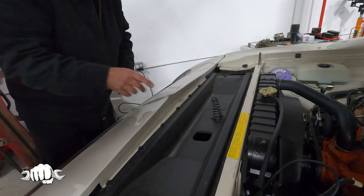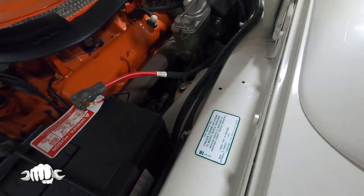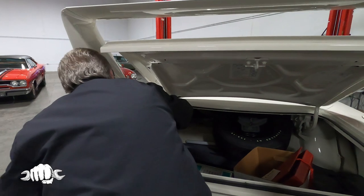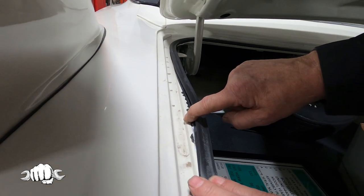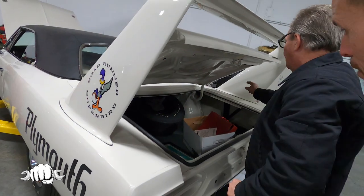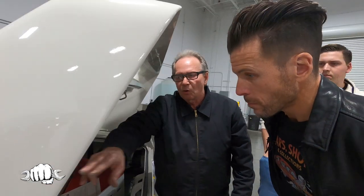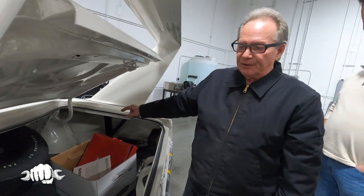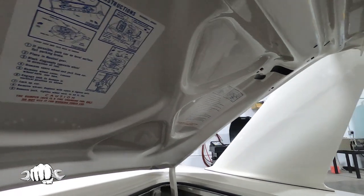There's also a VIN number on the radiator support — it's under the sticker. This sticker right here is the original sticker. Right here you can barely see it, but there are numbers there. It's got so much paint on it they're partially covered. That number should match the number on the other side. What that tells you is if the car has ever been in an accident bad enough to replace a quarter panel — if the numbers don't match, you're done.